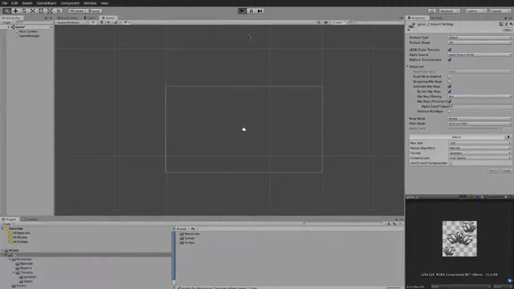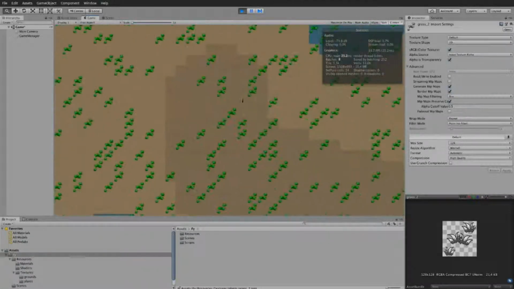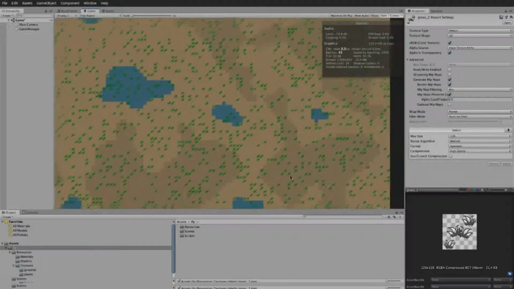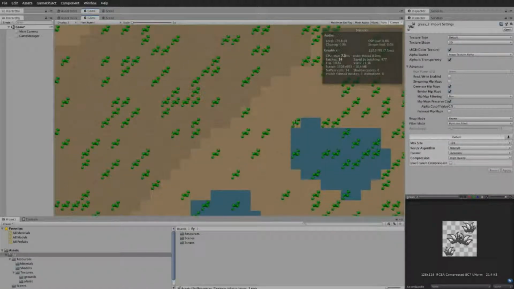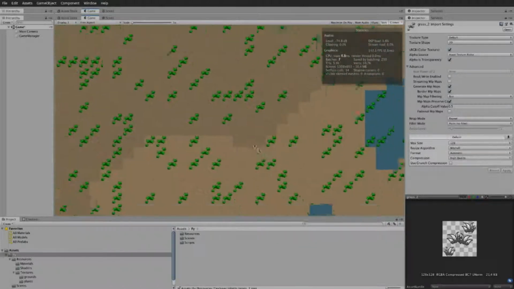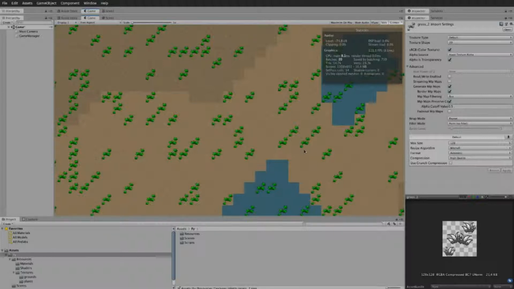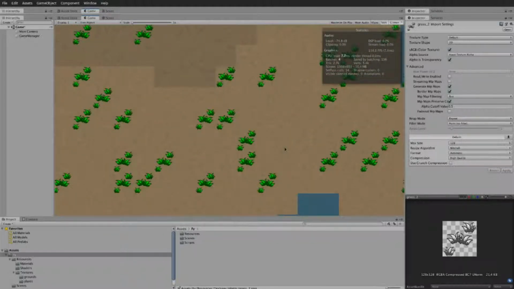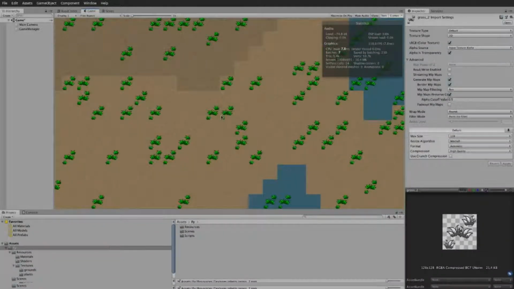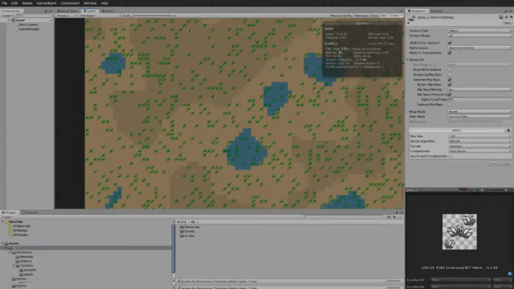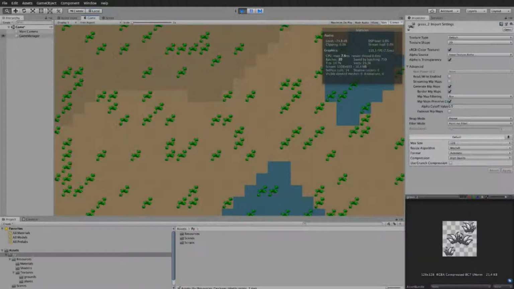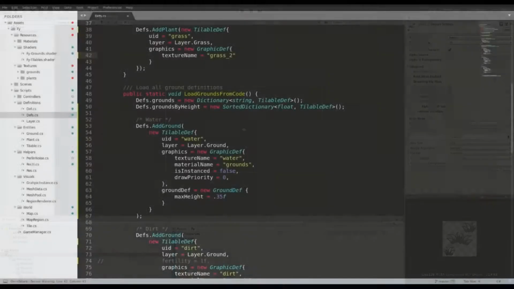So right now we have this in Unity. I just changed the texture for the plants. But what I would like to do is have plants not on water, for example, right? And fewer plants on the rocks, and have multiple colors for the plant texture. So what we can do for that is, and this is kind of weird. I don't know why. Maybe it's just the color or my setup is messed up. I don't know. But we'll see that later. So yeah, let's do this.